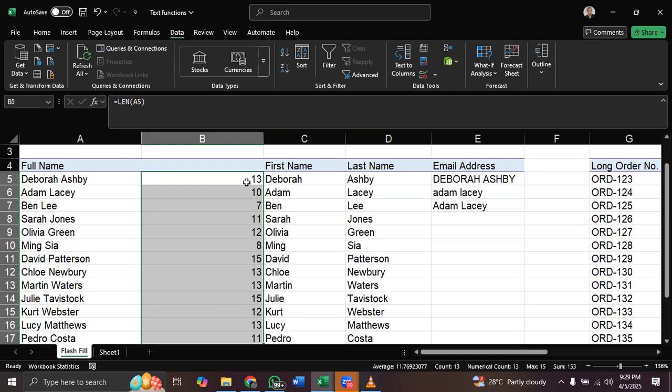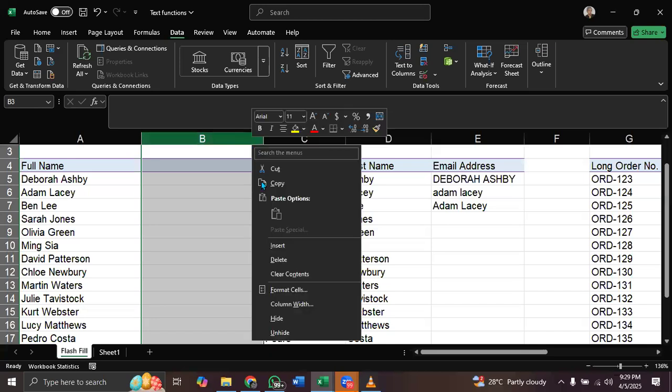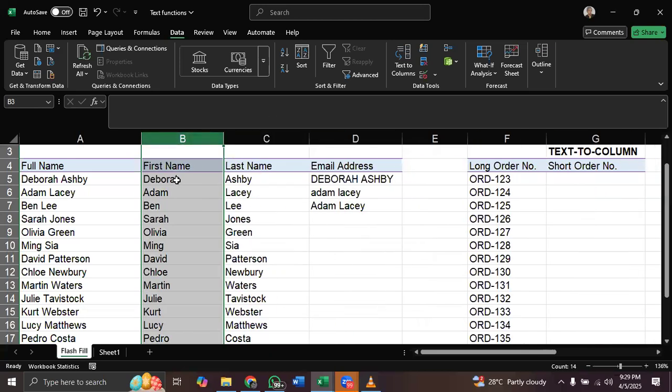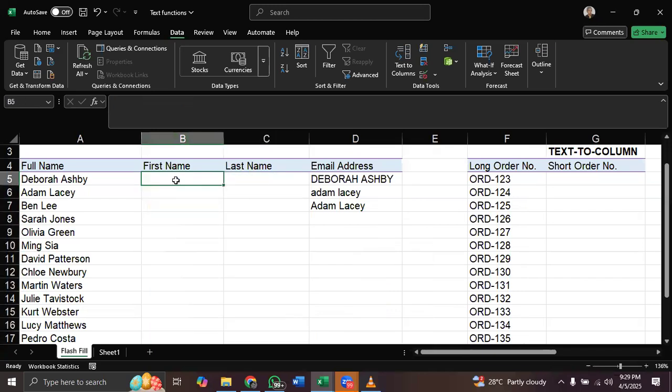Let me delete this column first. So I'm going to just delete this text before and text after. Now we're trying to use the text split option. Now I told you that one way is not the only way to market. We can use any that we are fine with. So we enter equals to text split.